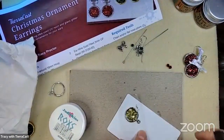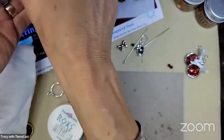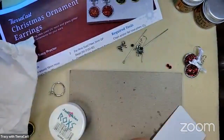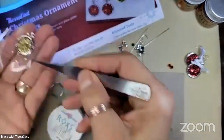So you saw that I was just using my tweezers to pick up the hoop there to slide this into the UV lamp. It's actually easier to slide something underneath it. So I've got a plastic card, and I'm just going to pick it up and slide it into the UV lamp. And that's where it needs to stay for 15 or 20 minutes, maybe even longer.